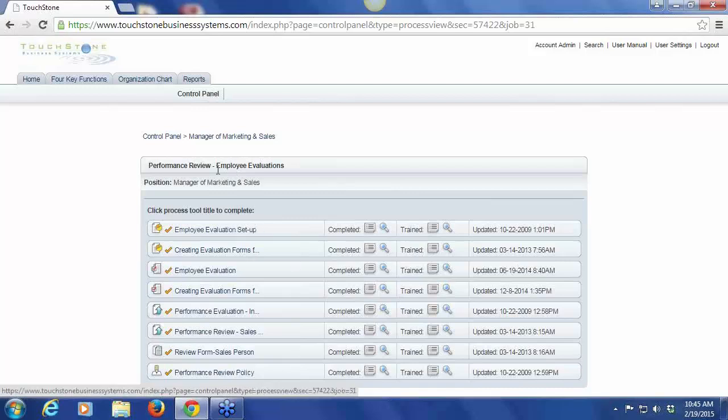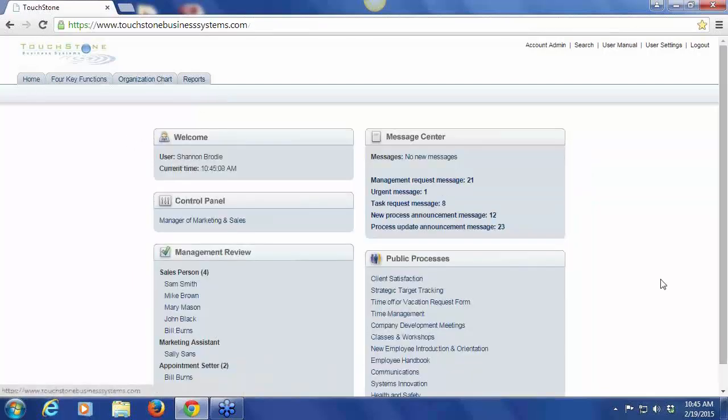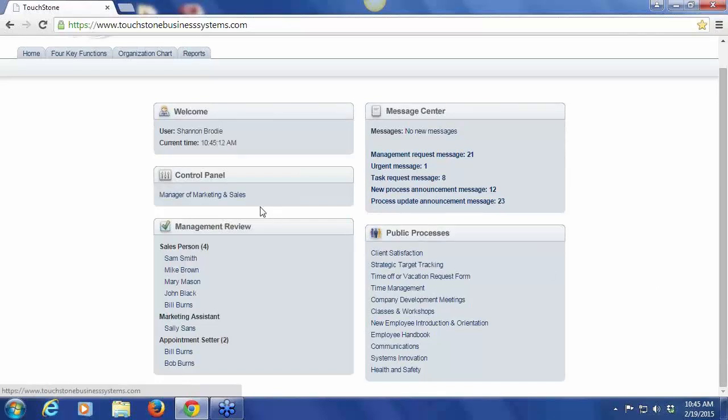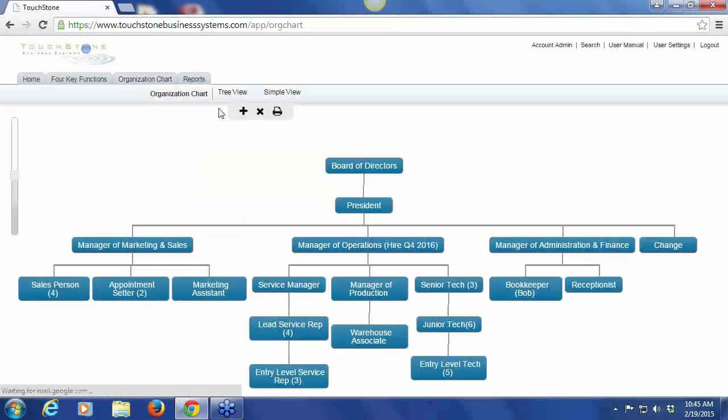Another thing that's great about doing these performance evaluation forms inside of TouchStone, as well as those meeting agenda forms, and this happens all the time here, and I'm sure it happens in your business too: my manager, who's the president, this is my demo account, so it isn't real, but as it's structured here, the president may want to know what's happening in this department. Did the manager do all the reviews? What are they discussing this week? How is this new salesperson that was hired 2 months ago doing?